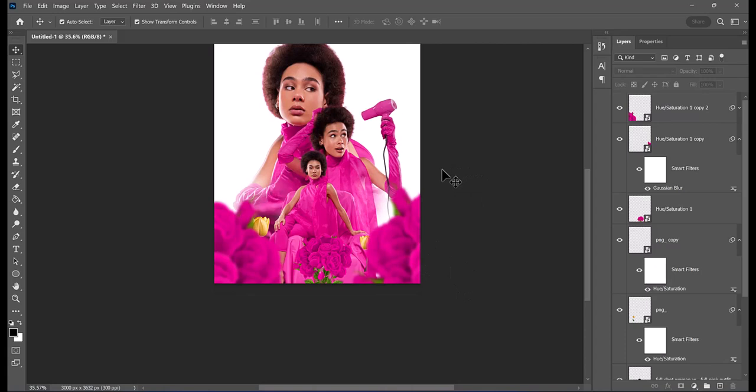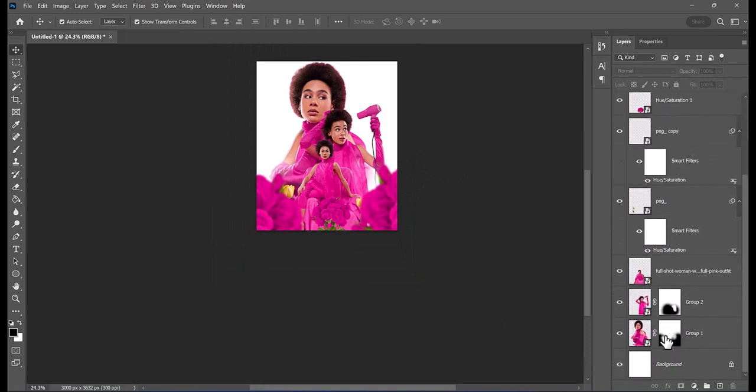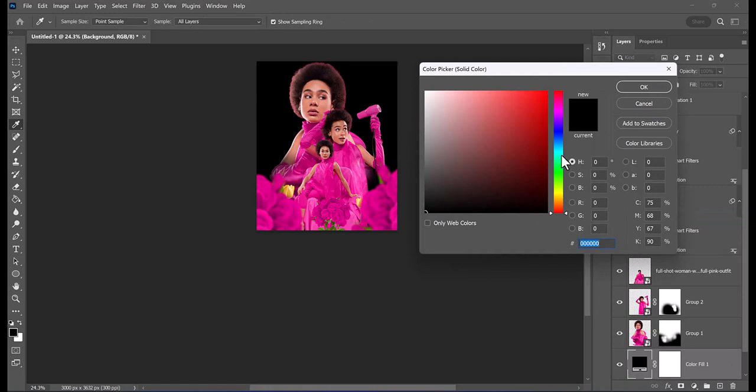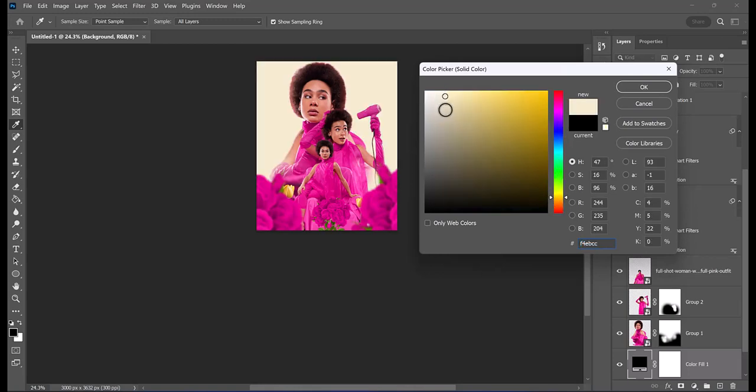Yeah, so for the background, are we going to leave it white? Let's see. So I'm just going to create an adjustment layer, and then we're going to choose solid color. Then here we can just tweak the colors and see what works. Let's try here.